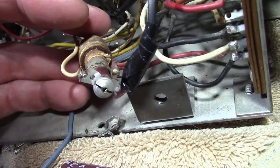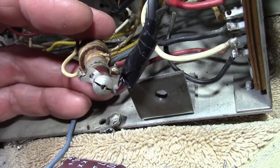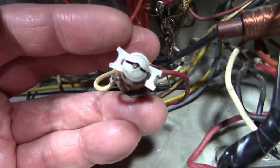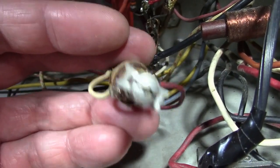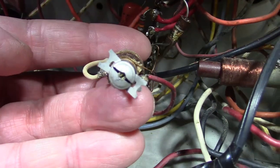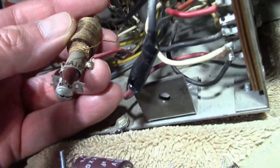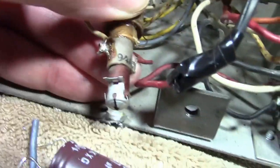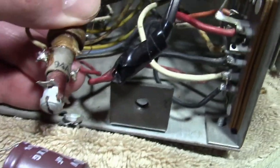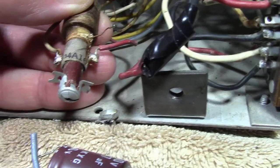I was just looking at that width control that I thought was damaged. I thought that the control shaft, or the adjustment shaft, had broken off. But no. See that slotted brass thing at the end? That is connected to an iron slug at the other end. Somebody adjusted it so deep that it went past the stop and went down inside. I don't think it's broken at all. I think I just have to back it out. And then there should be two metal prongs that snap it into the chassis, and one of them is either broken off or it somehow got jammed up into the insulating sleeve there.